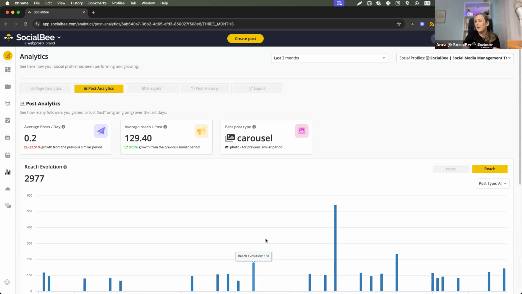We're currently looking at the last 3 months. So you'll see that there's been an increase in the average reach per post because it's in green, and a decrease in the number of posts that I've published in the last 3 months compared to the previous 3 months. So it's going to give you an idea of what changes you've made and how they affect your metrics in the span that you're looking at.